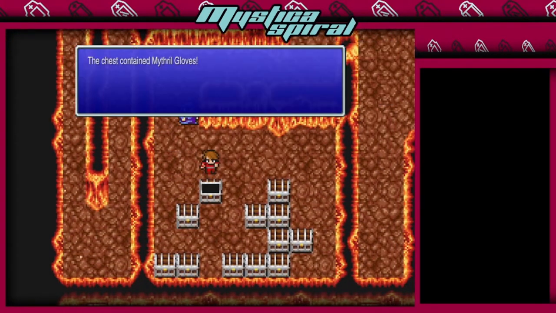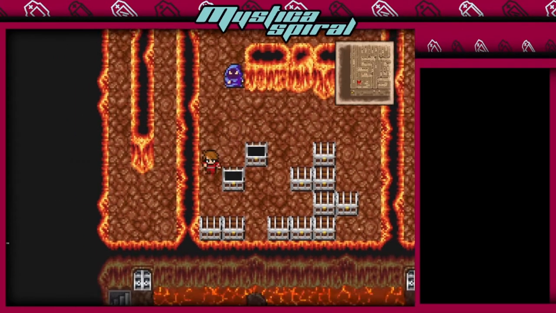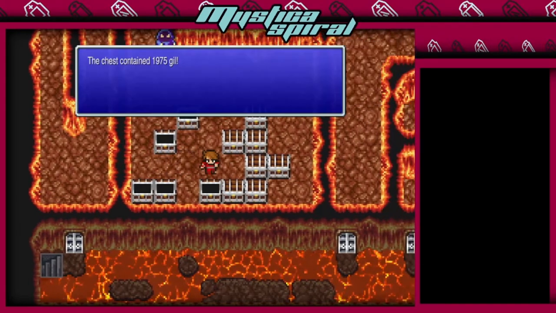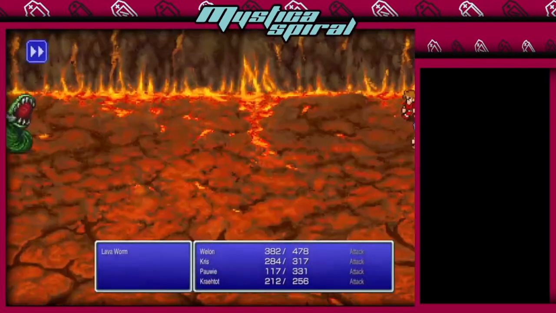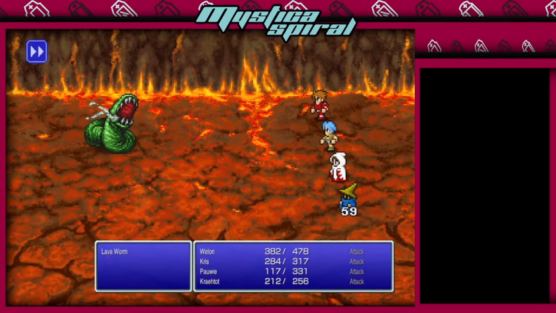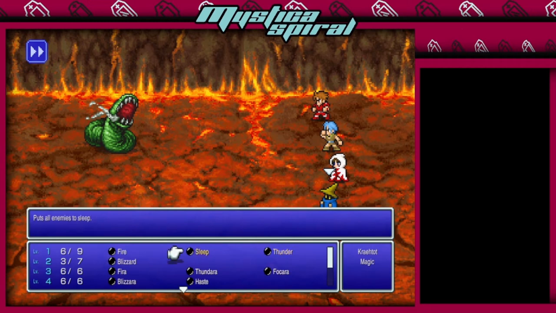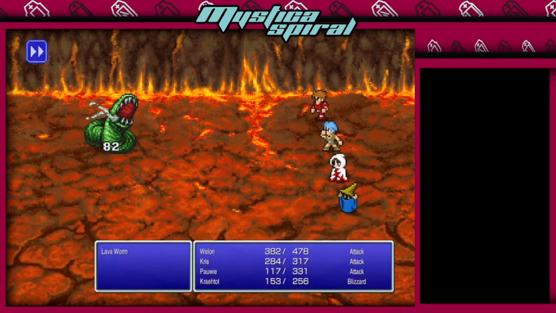I'm just taking everything. Mithril gloves, I already have them. Mithril helm, already have it. High potion, thank you. Attend, nice. Some gold. Monsters. Oh no. Oh no. Okay. Big hit on Kratos. I think he's weak to Blizzard. I'm running out, but it's okay. I got eaters.